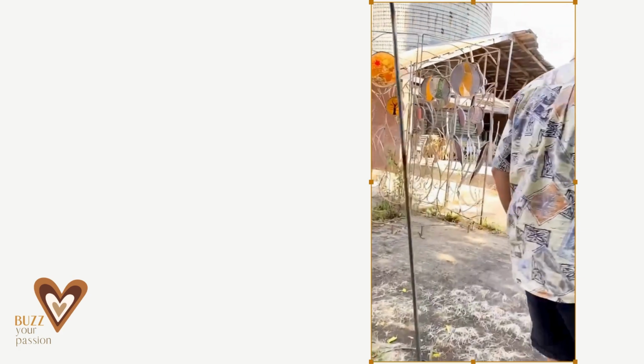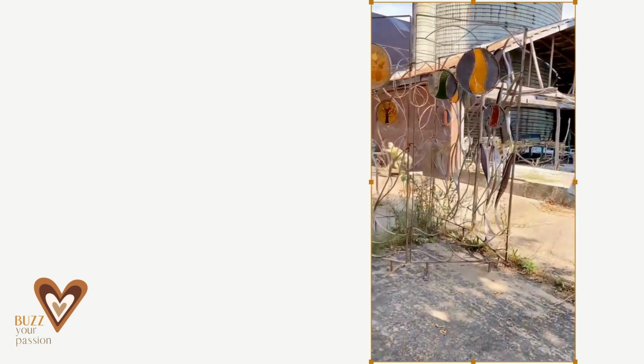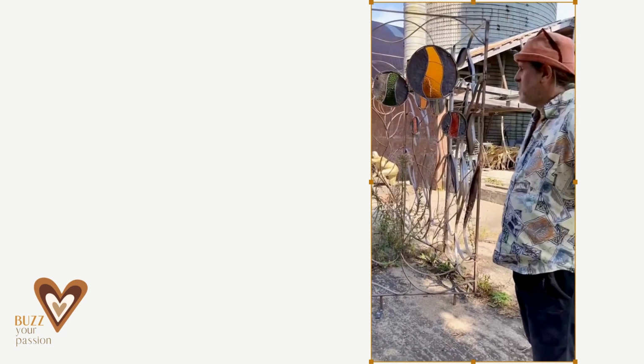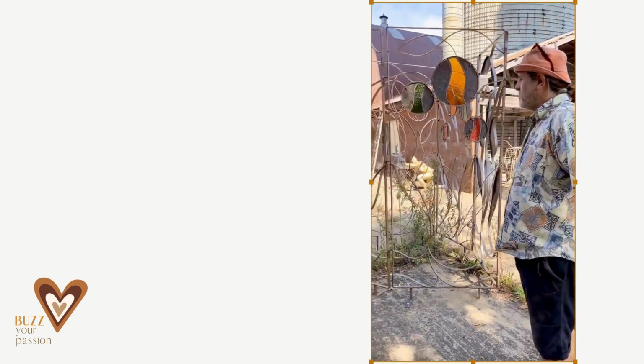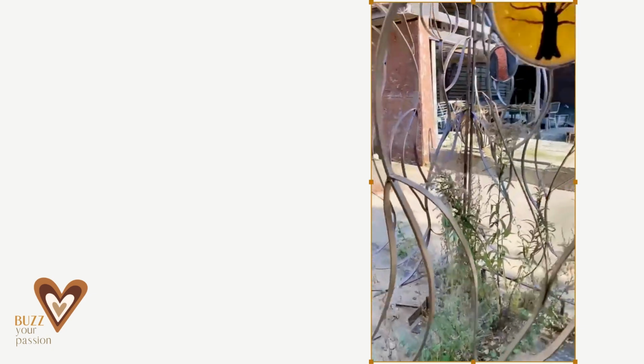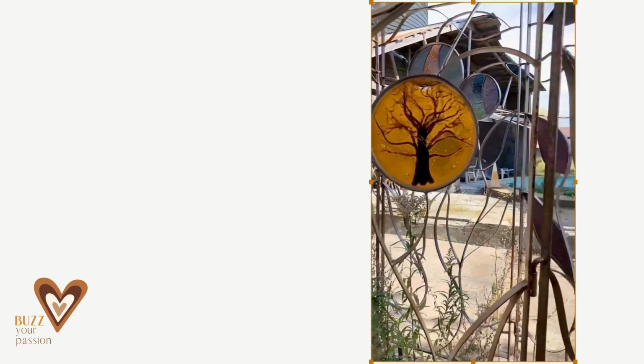Oh my God. So I have all kinds, and we can go into details of each. I would love to know about this piece right here. This is a collaboration. It's a gazebo inspired by the 16th century. You have the roof there, but unfortunately the last windstorm blew that away and I didn't put it back up. But essentially it's copper and glass.